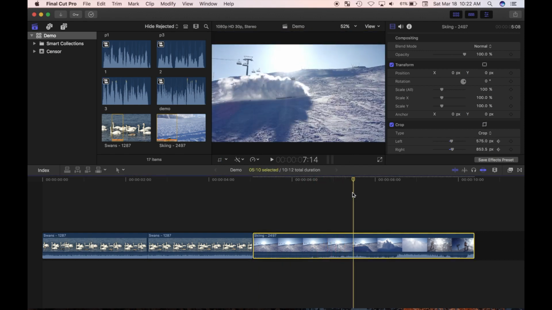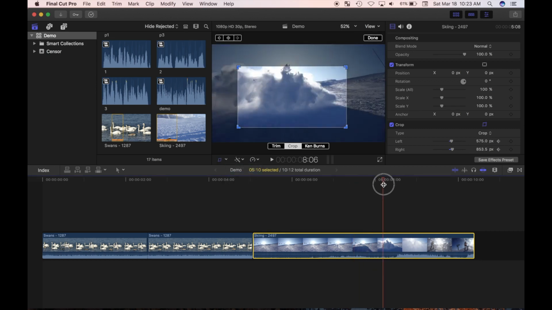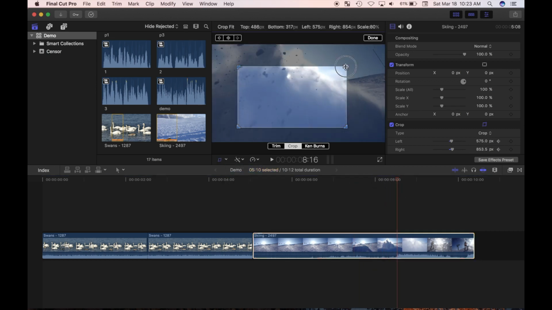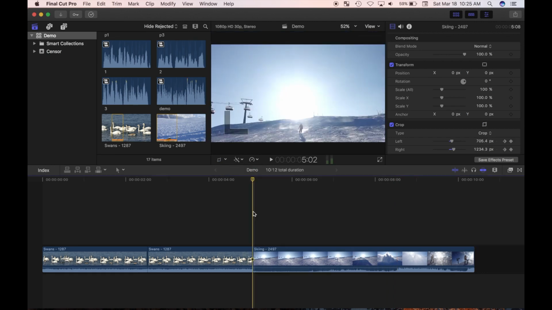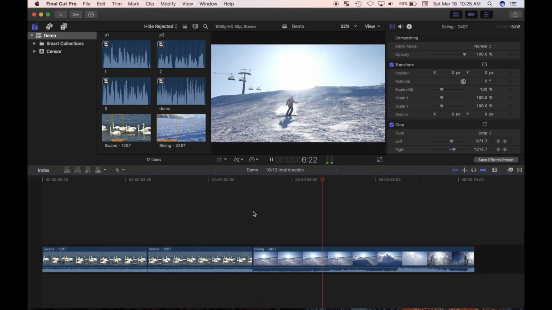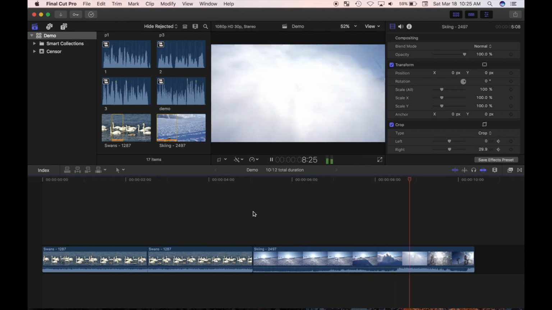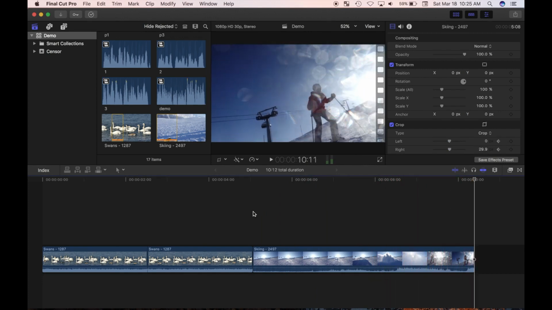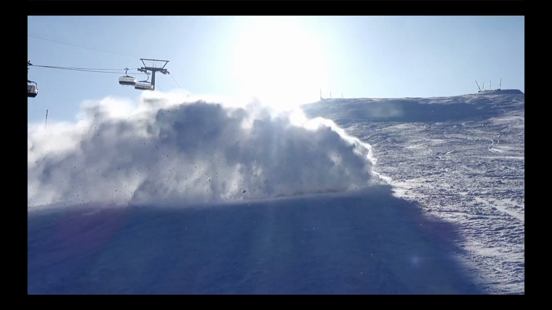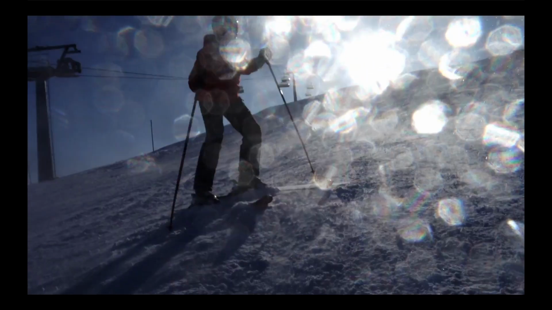Just like before, as soon as any changes are made, Final Cut Pro adds another keyframe. I'll move the playhead a few frames ahead and zoom out on the image. As I review my edit, the pan at the start of my clip simulates camera motion, and zooming out makes it look like a cameraman backed away to avoid getting sprayed by snow. All this was accomplished from a static camera shot just by using Final Cut Pro's effects.